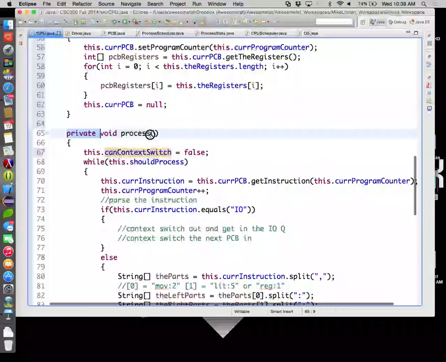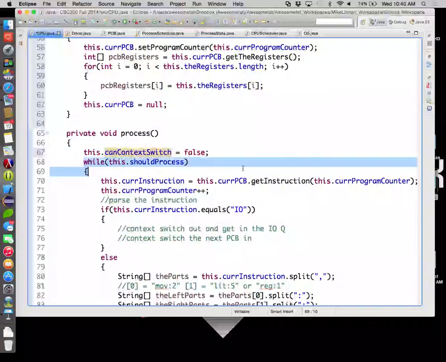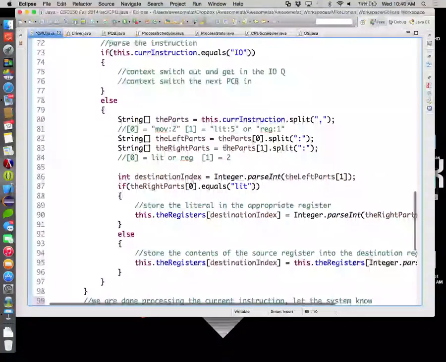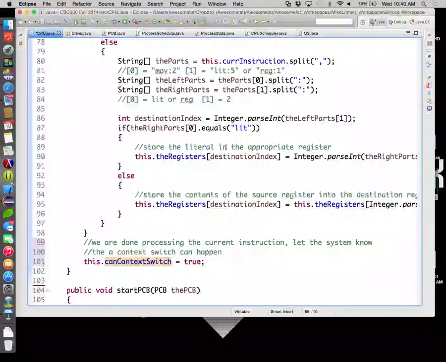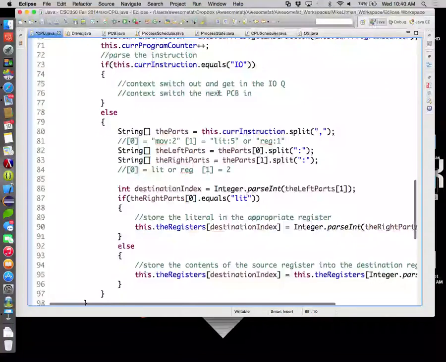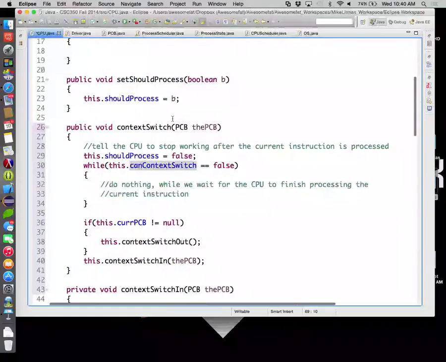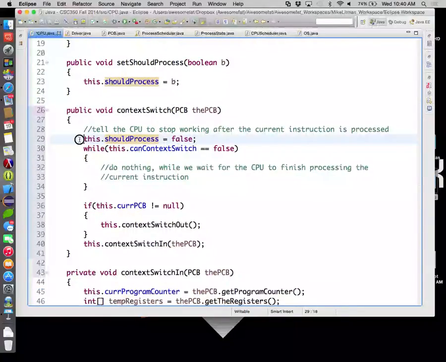So when we tell the CPU to start working, the very first thing the CPU says is, okay, I'm getting to work, don't context switch me without asking. So we say can context switch equal to false. Then the CPU starts working, trucking along until we come in and interrupt it. How are we interrupting the CPU? By calling context switch, setting should process to false.